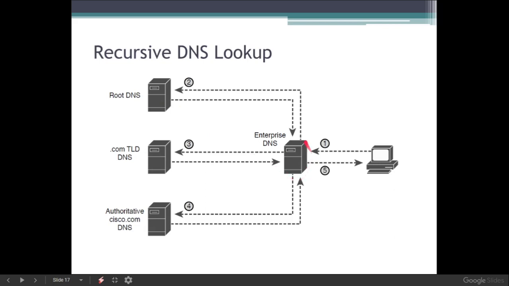So all DNS servers are configured by default with the root hints, so they would know how to find the root DNS servers. So when we send a request to our local DNS server, because it doesn't know anything else, it is going to forward that request to the root DNS servers. Good so far?